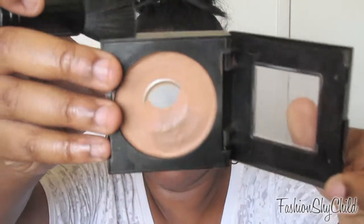Enough of that product on, I will go in with the Maybelline Fit Me in 355 Coconut, and it looks like this. I've been trying to use this up, but for some reason this product will last you a very long time. So if you are looking for a new light powder that gives you somewhat of a coverage, and actually it's really, really pretty on the skin, I suggest you guys test out the Maybelline Fit Me line. So I will roll my brush in there and then put this on top of that. Because this color is a tad bit darker for my skin, that's why I like to mix them.